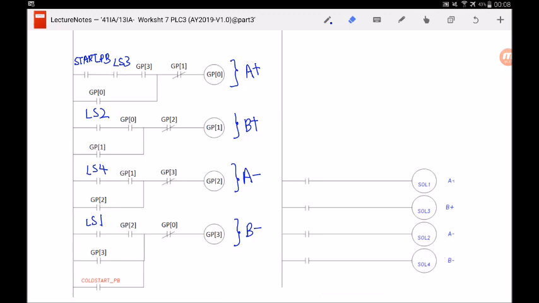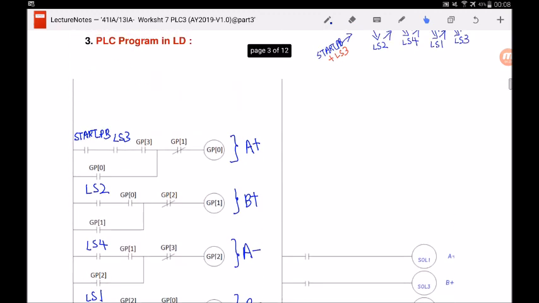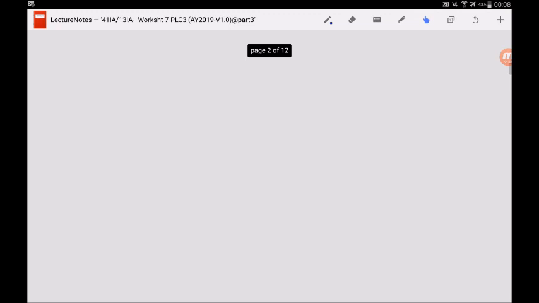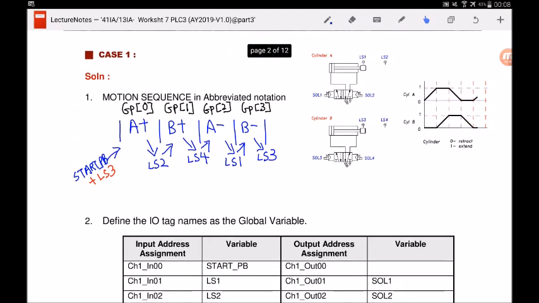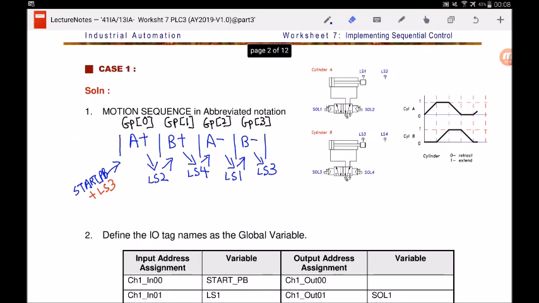As you can see from the earlier diagram, let's take a look at the pneumatic drive circuit, which I didn't copy and paste onto the previous page. So you can see that this is the pneumatic drive circuit. Both are double solenoid. To make A extend, solenoid 1 must be energized.